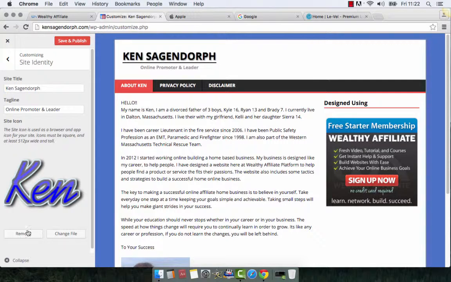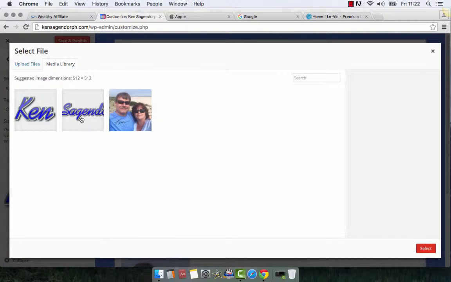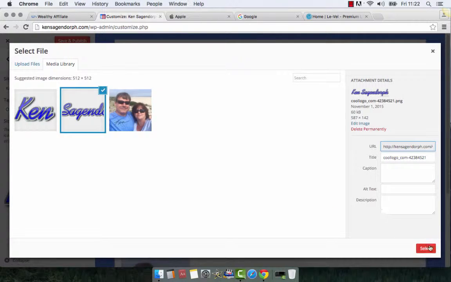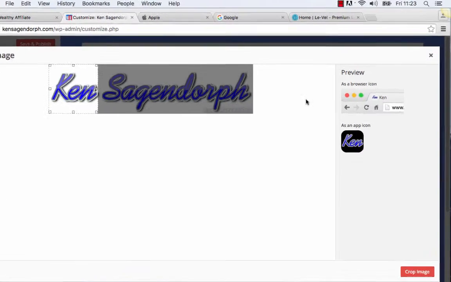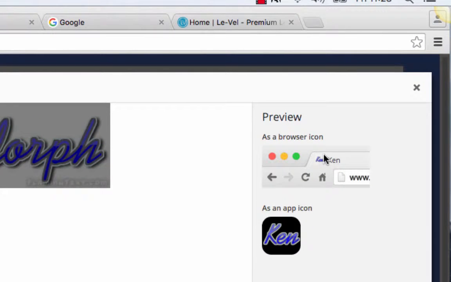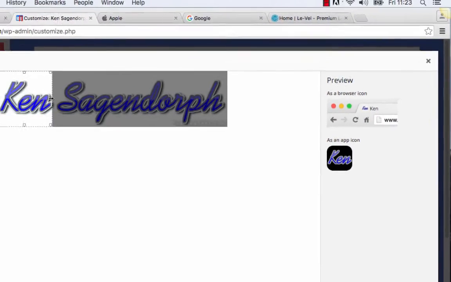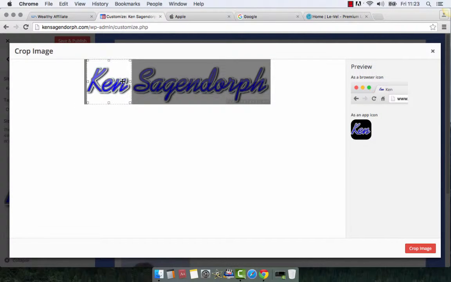Once you do that, you just hit here. It says if you want to change it, you can change it to something different. If I did that, you see how that changed. This is what I was talking about, where you can make it the size you want. It gives you the square, and if you look all the way over to the right, it even shows you what it's going to look like once it gets up there. So that's what we're going to do right now. I'm obviously going to save it.